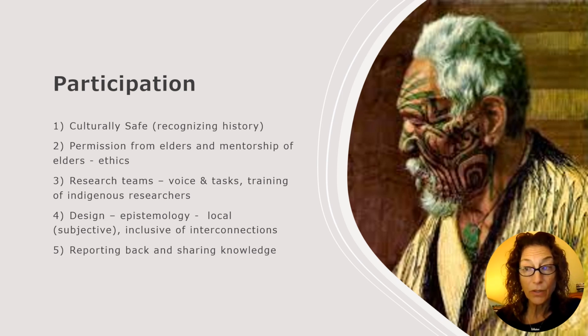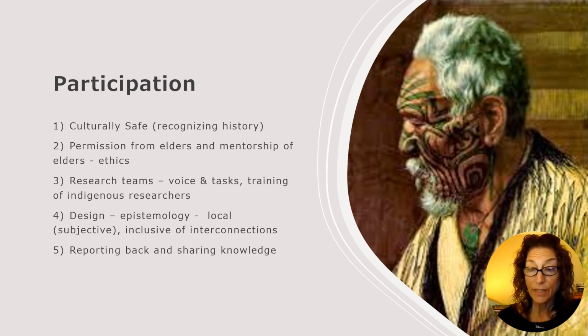So research, if you're going to research people who have less social power and have a history of discrimination, exploitation, and abuse, you have to make sure that that research is culturally safe. Because otherwise, even apart from any other ethical consideration, it won't be effective because people won't trust you, going back to moving at the speed of trust. So what does it look like to engage people as fully as possible in the research process? So the first element of that engagement needs to be permission.